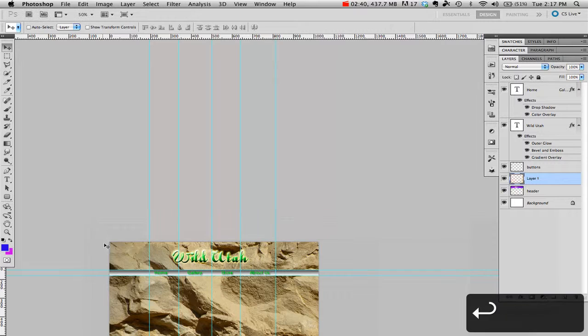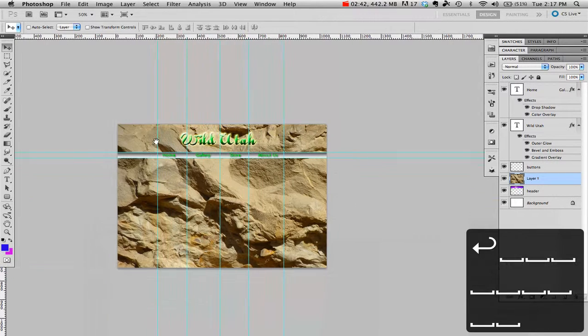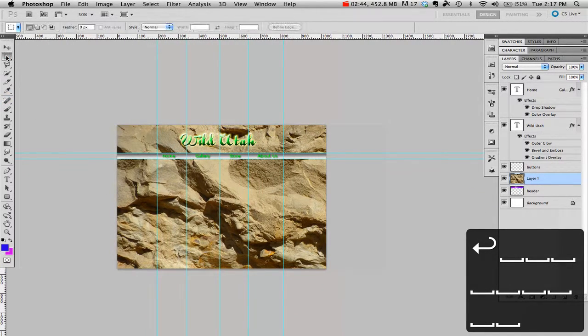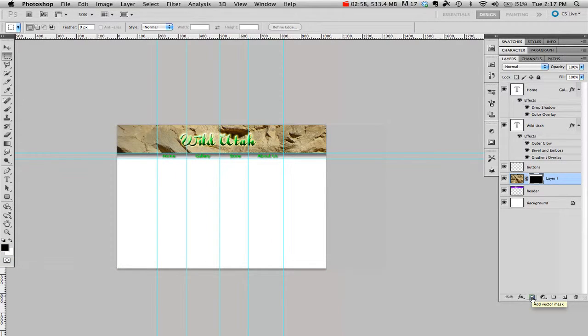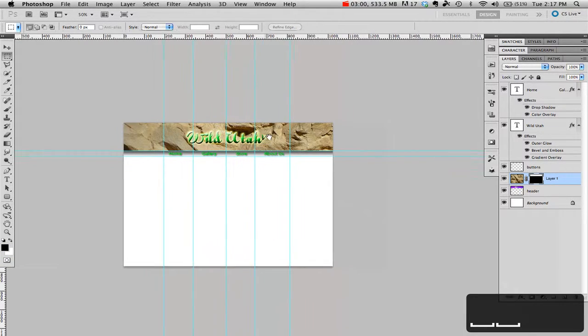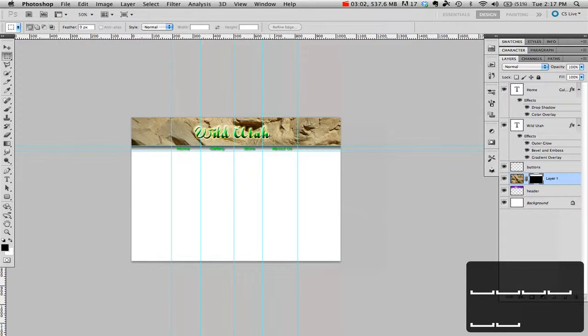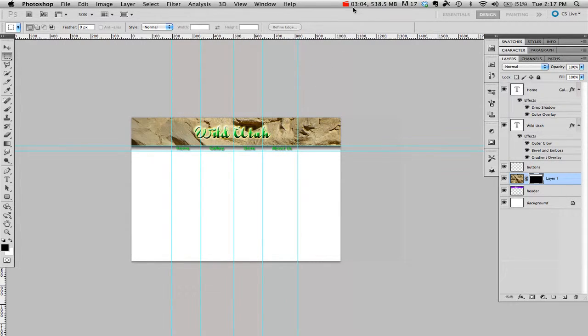But I just want to go ahead and get rid of everything in there, so I'm going to grab the rectangle selection tool, click, hold, and drag over the area that I want to keep, and then down here there's an icon. This is called the mask layer. If you just click on that once, it'll get rid of everything else and just keep that area in the spot that I wanted. And that's just a quick and easy way to lay out a header.